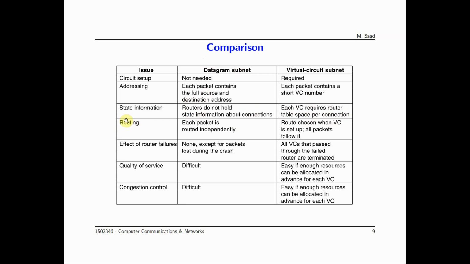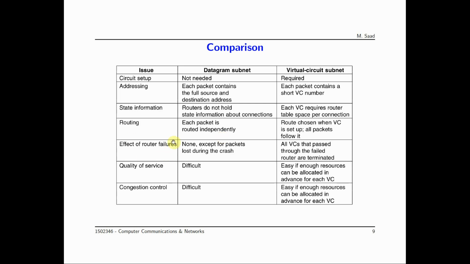Now let's go to the next topic, routing. When is a routing decision made? A routing decision is deciding on the path. In datagrams, in connectionless, we have to make a decision for each packet itself. However, in virtual circuits, we choose a path at connection time. So when we establish the connection, we choose a path and then all packets will follow the same path. We can think of this as an advantage for virtual circuits because it is less effort. We have to choose the path once at the beginning of the connection and then the path stays fixed. But in datagrams, paths can change from time to time, right?